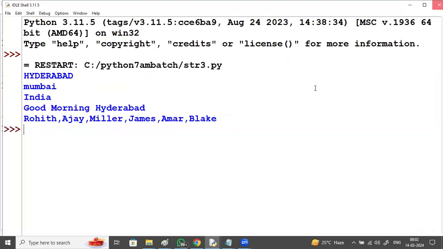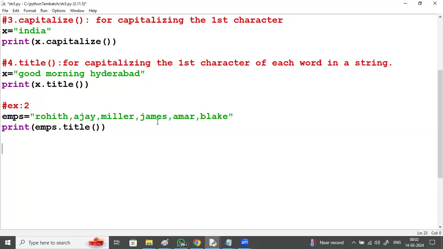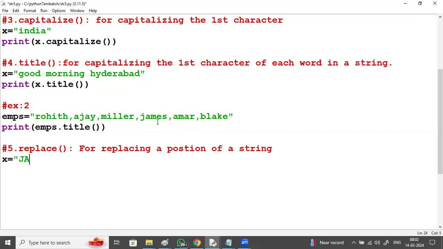Next, we have the replace method, for replacing a portion of a string. X equal to Java is easy.